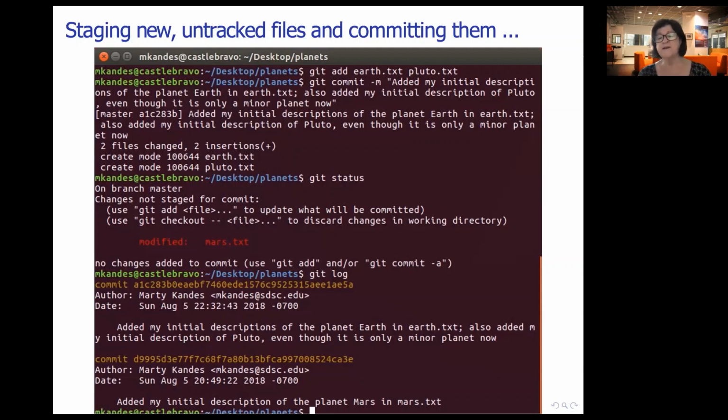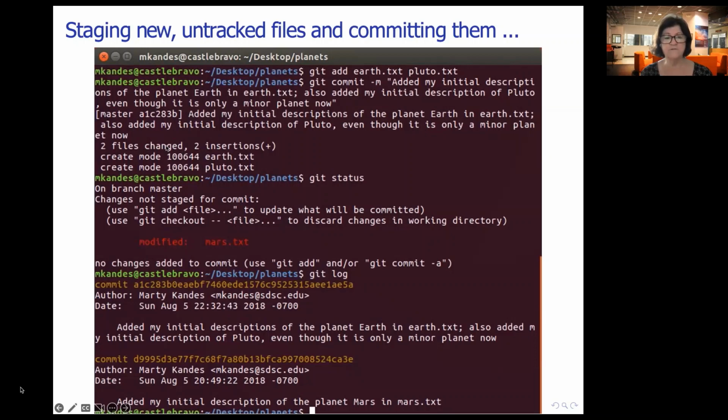Added this file, made another change, updating the change to this file again, kind of thing. So it's git commit -m, and you put your comment in quotes. And so hit return, with the initial descriptions as the comment here.